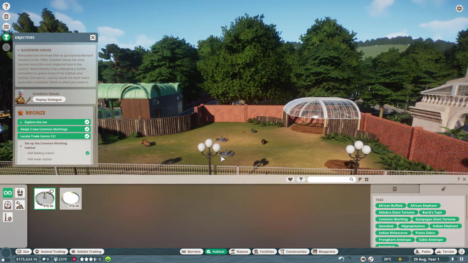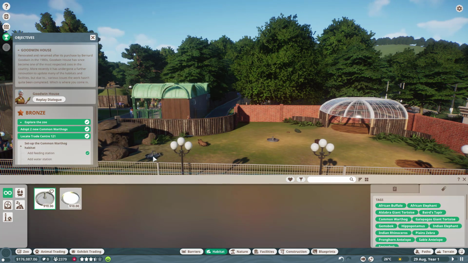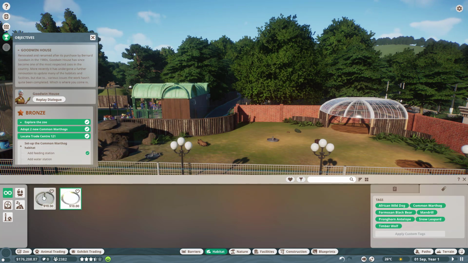Do we need 2? Should we have 2? I think we've got enough money to have 2. There we go. So I think that's all done. Or add a water station as well. Water bowl large. Yeah. So we have 2 water bowls.